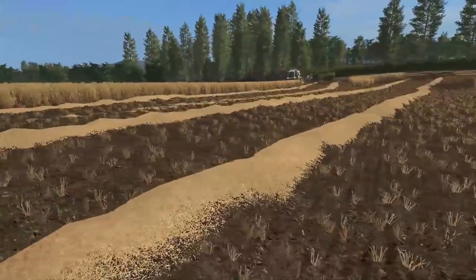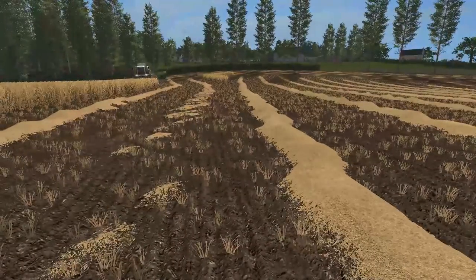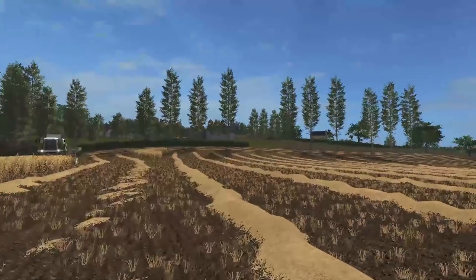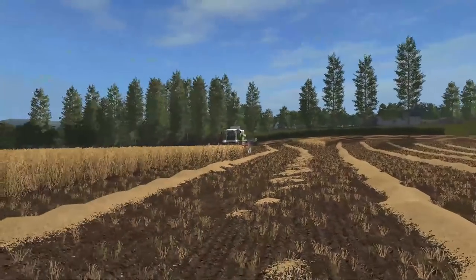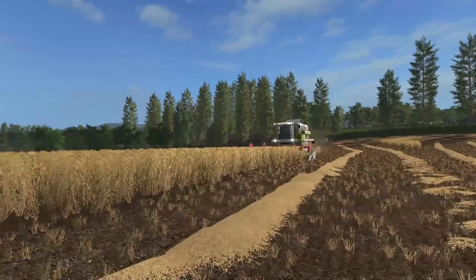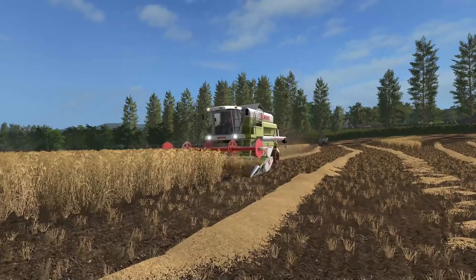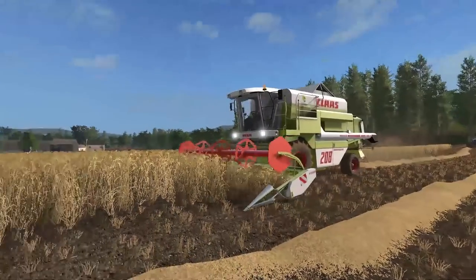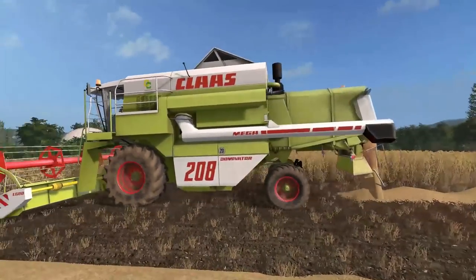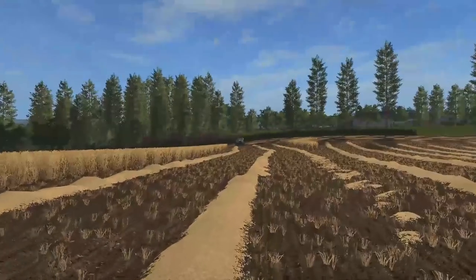But either way, we'll get this cut up, get this all baled up, and I think it's going to be pulled straight into a shed actually to keep it dry. There's a little bit of rain forecast for, I think, tomorrow morning, so ideally we'll get that all covered up before then. But for now, everything is looking pretty good. Oh, looks like the lights are on there. That's probably going to mean he's, I think that's 75% full with that tank. But ultimately, looking very good, flying through here. It's a great start to our spring harvest, if nothing else. But we will leave this here for now.